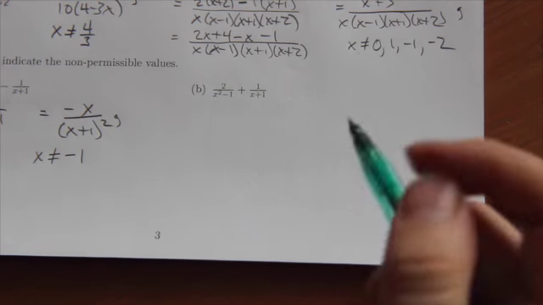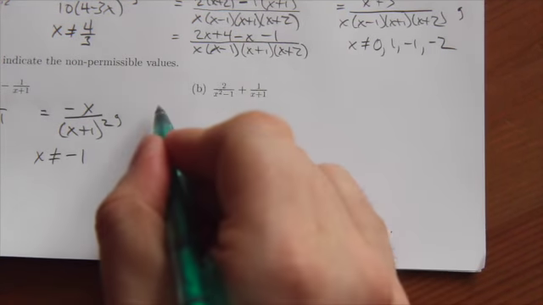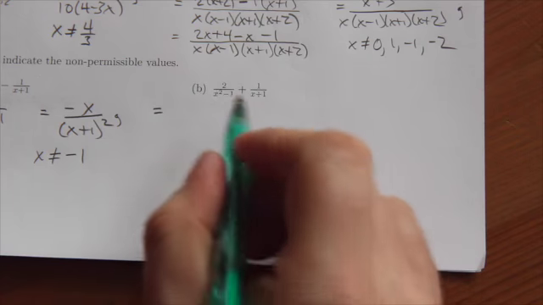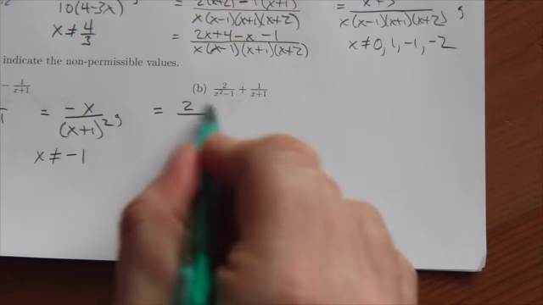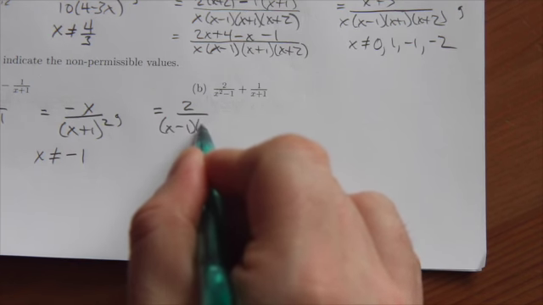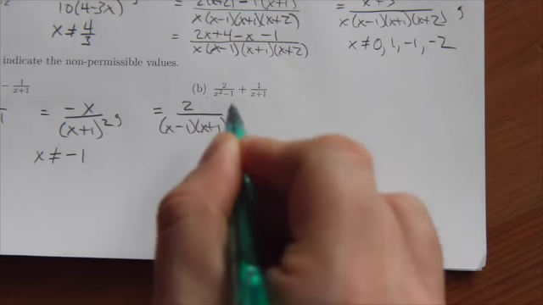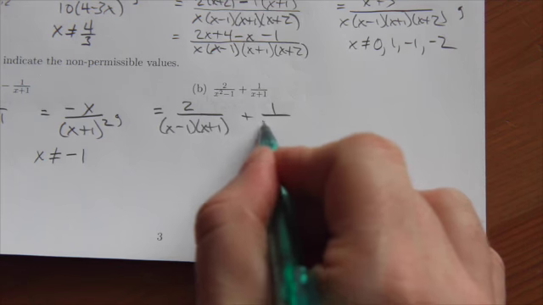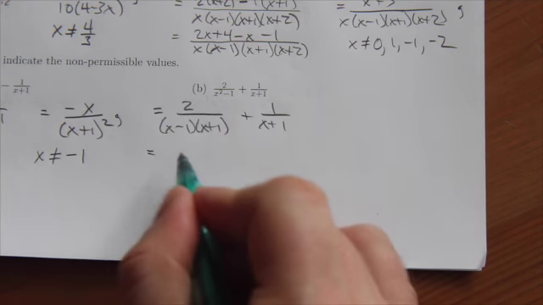All right, 8b. Once again, the issue here is factoring. I got to factor first. So 2 over, well, I look at the denominator, that's a difference of squares, x squared minus 1. So this is x minus 1, x plus 1, and you want to be on the lookout for the difference of squares factoring. It's going to show up frequently.